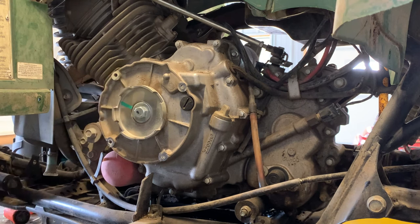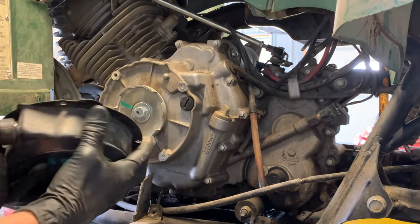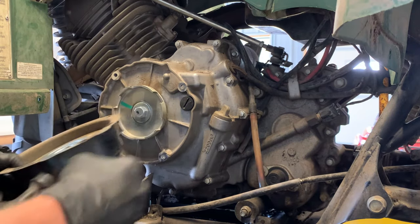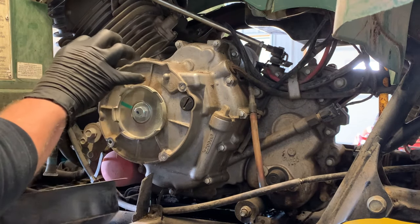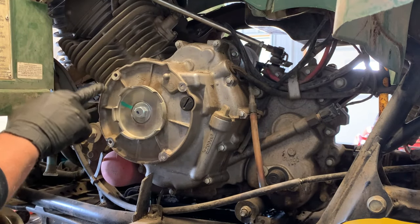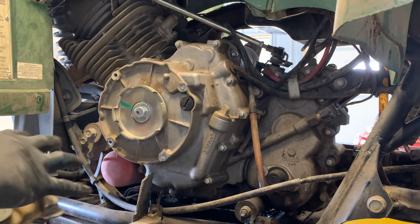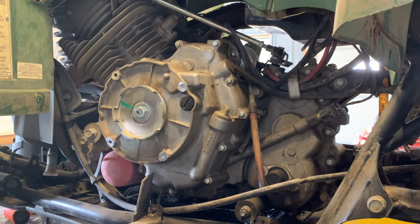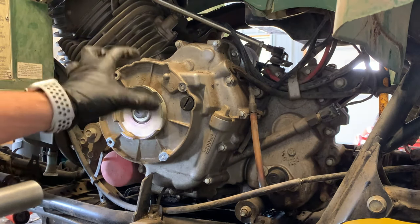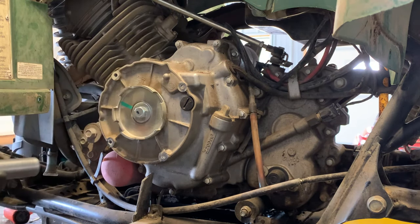This is the recoil pull starter. You don't want water and debris in this housing, nor do you see any oil in this housing. There is no gasket on here — sometimes you'll see a paper gasket. You can, if you've got issues with water getting in here and your recoil pull starter not working well, put some liquid gasket on there. It's not going to hurt anything, but Yamaha doesn't come from the factory with a gasket here. Next, grab a 17mm socket. So far, no oil in here.